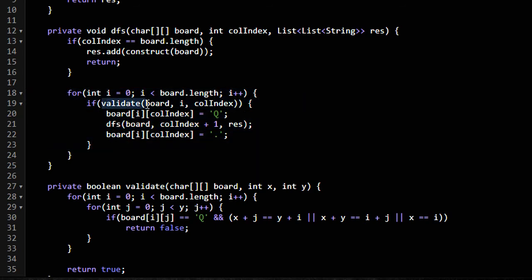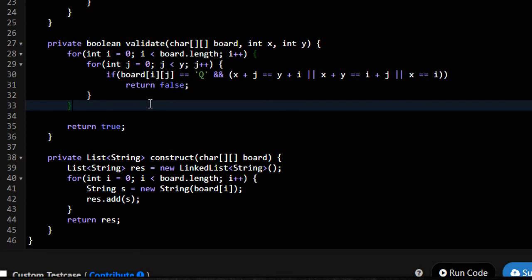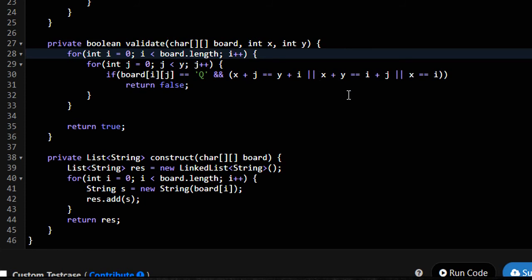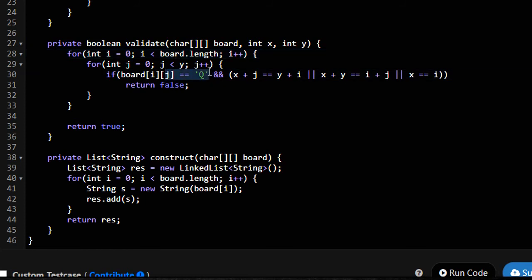Let's directly go to the validate section. So here in validate, how do we check whether it is a valid position or not? We should not have a queen in the same column. So this condition will check whether we have our queen in the same column. Same way, we should not have one in the same row. So this is going to check if x is equal to y. X is nothing but the coordinate of that cell we have passed. So if that cell matches in any of the rows, then in that case we already have a queen there, because we are checking whether it is a Q and whether it is matching the current cell. So if that is the case, then it is false. It is not a valid cell.